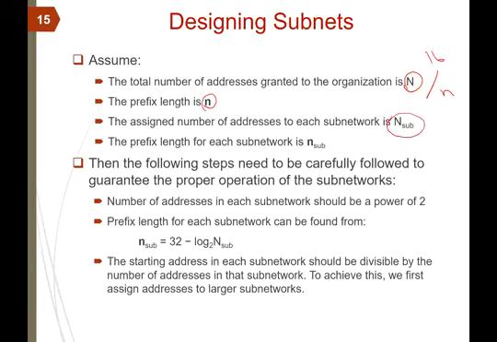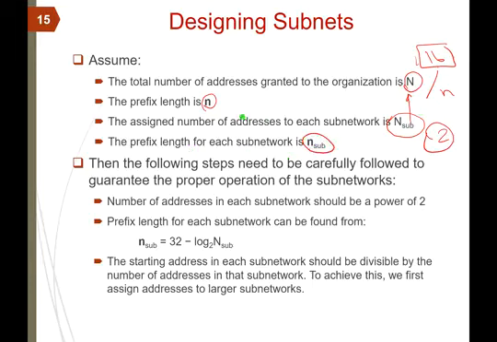So the original, for example, was 16. You want to make it, for example, n sub equal to 2 or 4 or whatever. This should always be smaller than this because you are subnetting. The prefix length of each subnet is n sub.